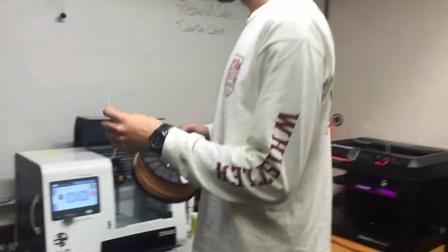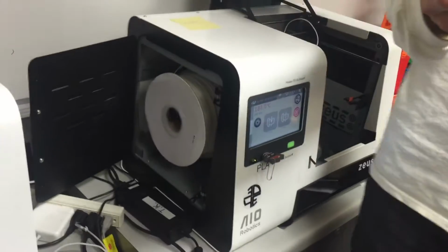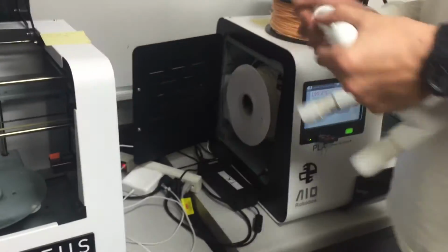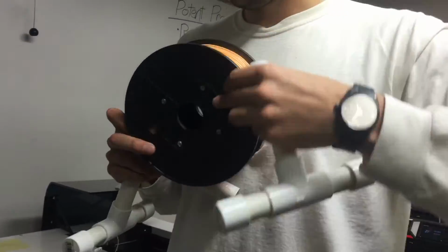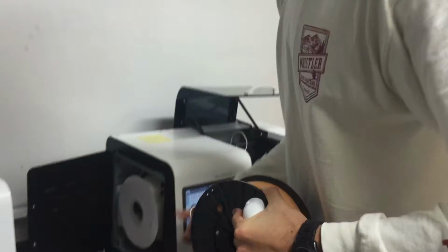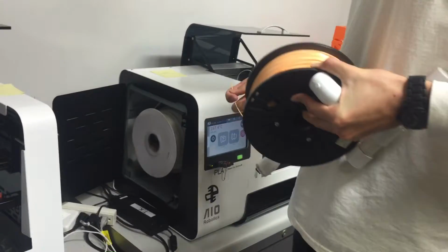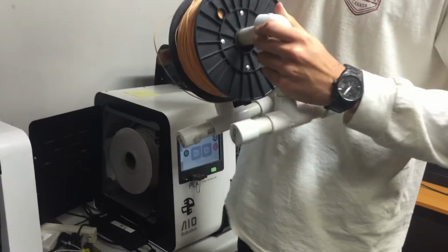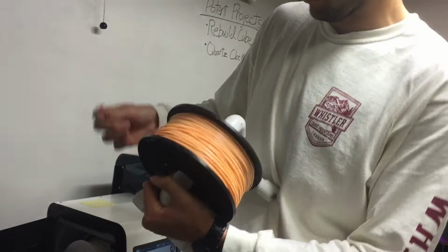And continue to wait. But one might notice that this compartment isn't quite big enough for this whole spool to fit. So what I'm going to do is get our spool holder. It's over here. Right here. And I will set it right here and put this side. And one thing I will make sure to note is that the filament is moving in this direction, because of the way that the filament spools go and the way the feeder works, it goes up like that. So, I'm going to put this there and make sure that the filament doesn't get too loose and tangle. There we go.